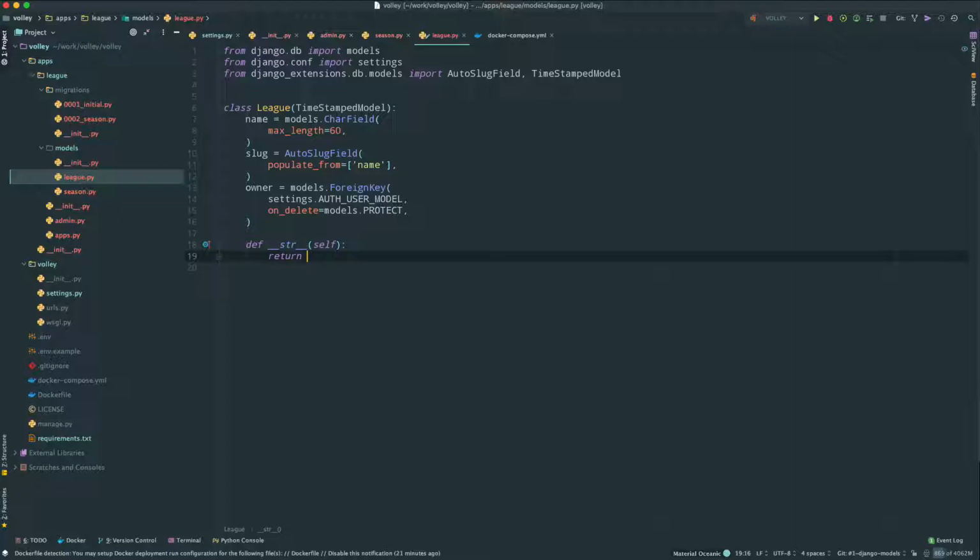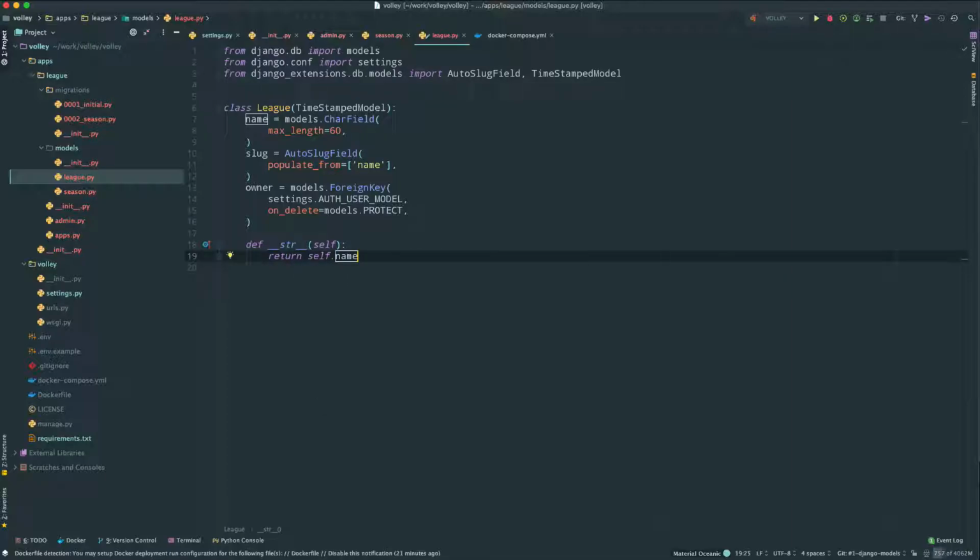What it does is every time we refer directly to the model, it will call this method and represent the model in a non-default way. So I guess what we want to do is just show the name of the league, so it's self.name.